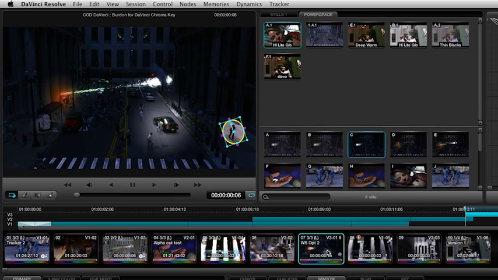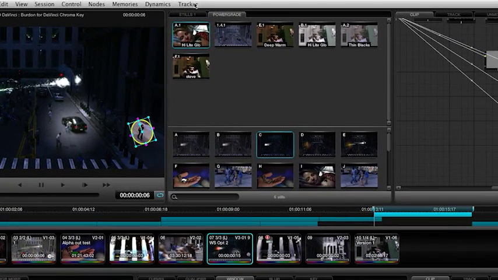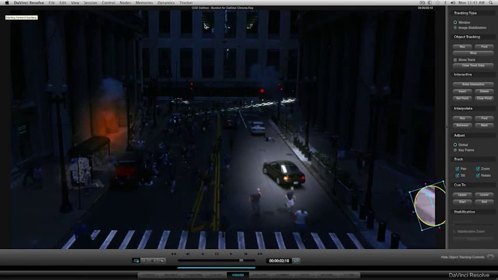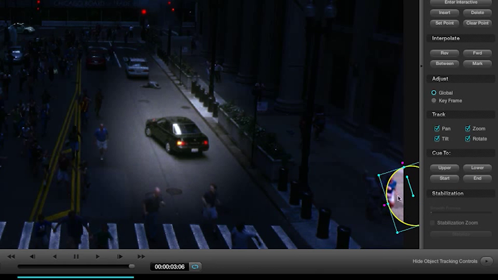And so what I'm going to do now is we can either go to the viewer or we can go to the tracker right here up on top and say track forward. Command T will do that, and you see what actually happened right there. It threw us into the actual viewer room, and it tracked the image. But you'll also see that because she ran out of frame, the tracker doesn't go out of frame. And we can fix that. That's not a big deal. And we'll show you how to do that coming up in the tracking section of this.